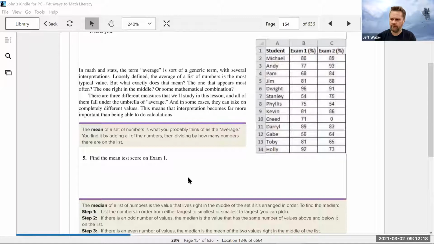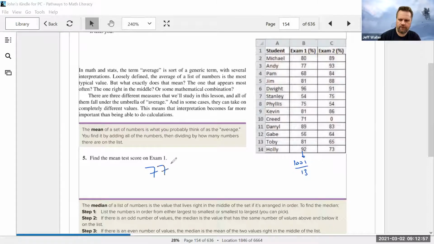I think divided by 13, right? Yeah, so you have one more step. That usually happens. Don't worry, you're fine. You got everybody on the right first step. I don't think it's 71.5. No, I think you left something out. What do you guys get for the average? Because you do get 1,001 when you add them all up. And then you have to divide by how many? 13. I like it. 77. So you do get a 77 average.